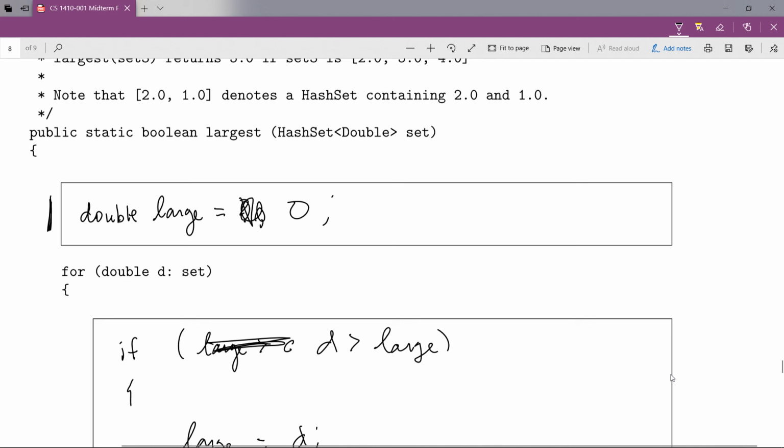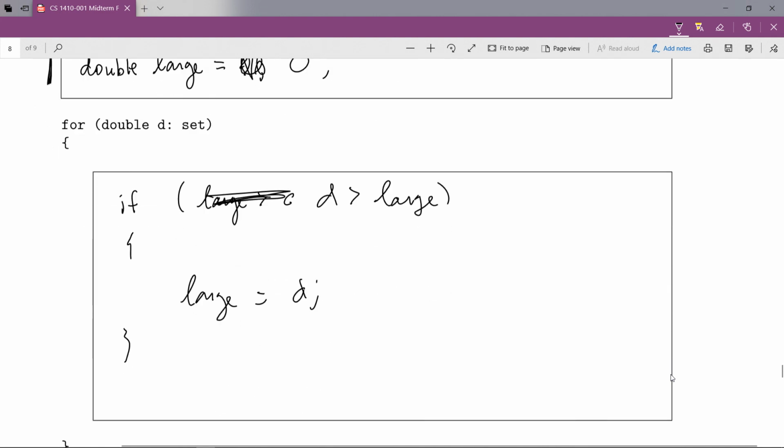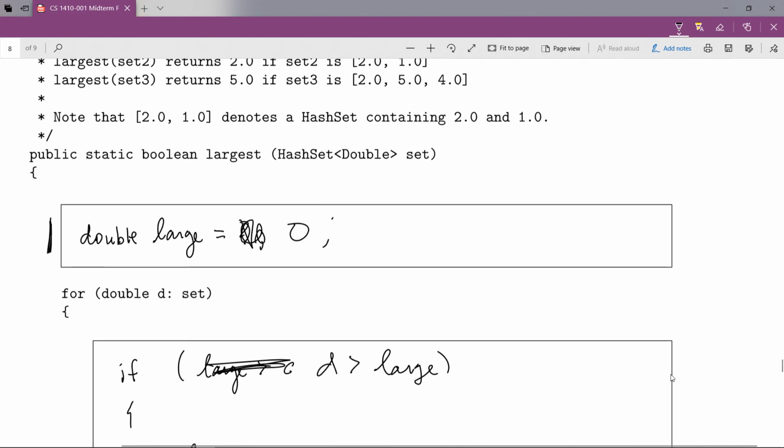Okay? Questions? Yeah. Since it's non-empty, could we just not initialize it? Well, he's asking, since it's non-empty, could we just skip initializing large? Well, the problem is, if you don't initialize large, the first time you try to compare D to large, that's a problem. Now, suppose this weren't a set. Suppose it were an array. What would be a cleaner way to do it instead of initializing large to 0? You'd initialize it to the first element. And maybe there is a first element method on sets, but I chose not to use it. So in this case, we just initialize it to large.